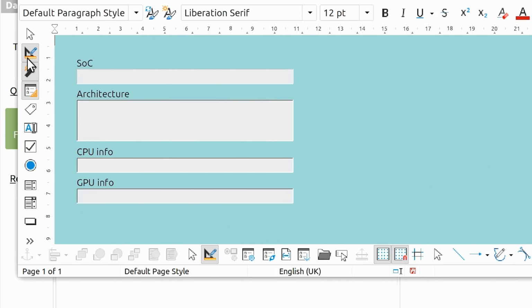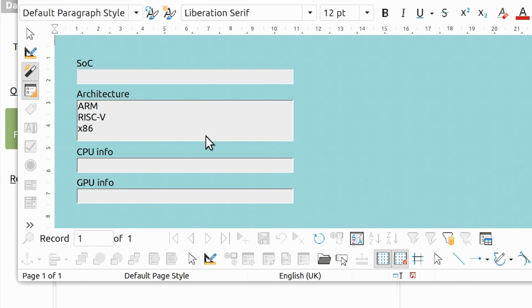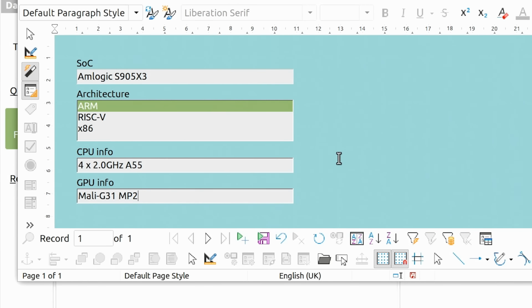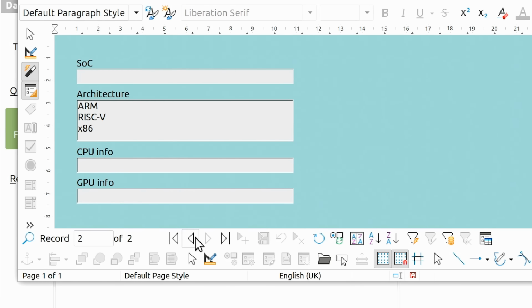There we are, we've got a bit of space, let's try again. And oh yes, that's looking much better. And let's test it's working by entering some real data. There we are, we've now got some data in our database. We can move on to the next record, come back again, everything's working okay. This said, I don't particularly like the display of a list box like that, so I'm going to go back into the design view and change things around a bit.